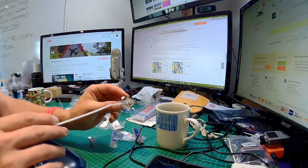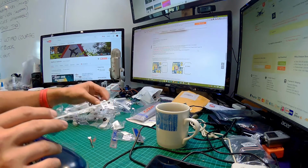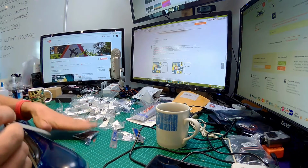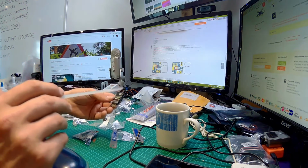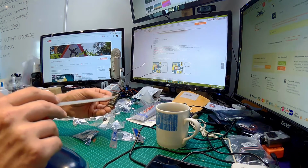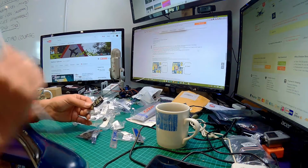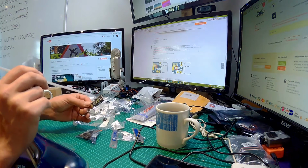Now, I do have a tiny little receiver for FrSky on the way to me to go with this board. In fact, with that said, let me get this board back in its little package and with its power lead. But in the meantime, what I will be doing is, that's a D4R. I do have some of the V8R4s, which I will strip the packaging off and then use as a temporary measure. In fact, I may even use one of these because if I remember correctly, this board only supports S-Bus and CPPM. So I might have to use a D4R-II.